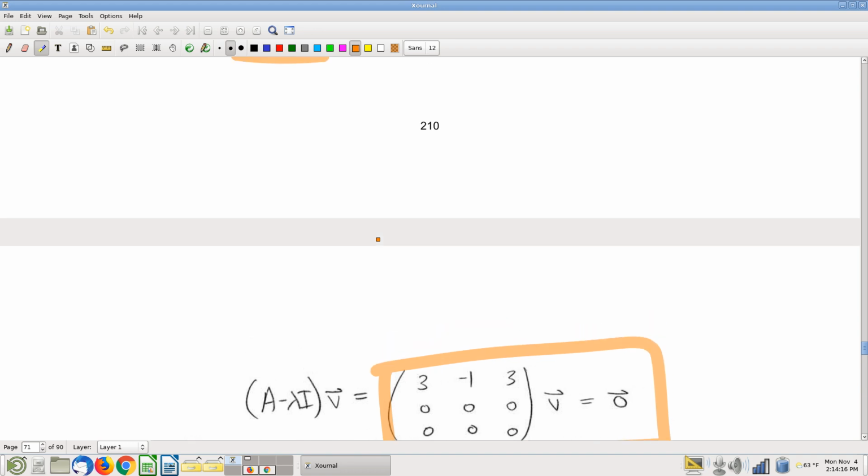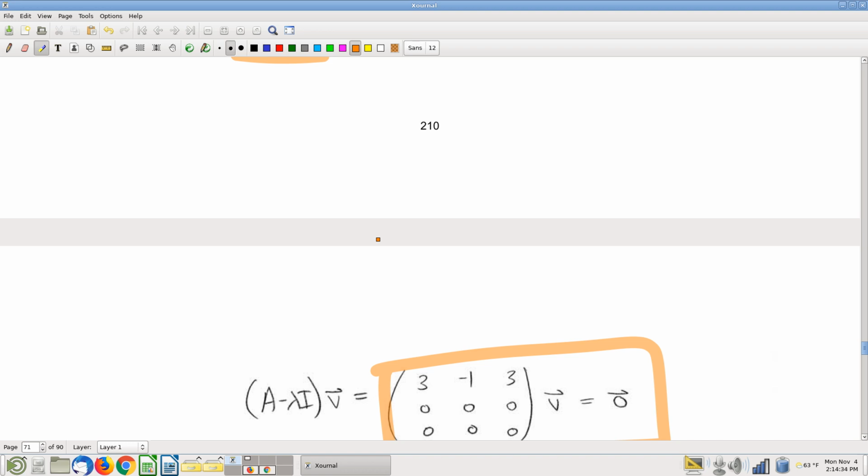Well, I think it's pretty easy to observe that the row space, again, this one just happens to be set up a little bit differently. That's the way the cookie crumbled. Here, the row space is pretty clearly one-dimensional. So that means that the rank is 1. That means the dimension of the null space is 2.